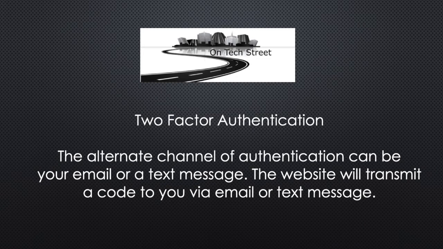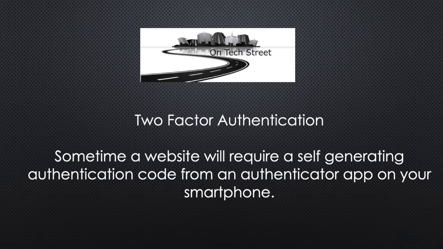Once that shows up on whatever device you are using, you take that number and enter it into the website. The website then authenticates who you are, and it will unlock the website. That's a pretty simple, straightforward way it happens. Sometimes the website will require you to use a self-generating authentication code from an authenticator app on your smartphone or other device. Now, let's talk about what an authenticator app is.